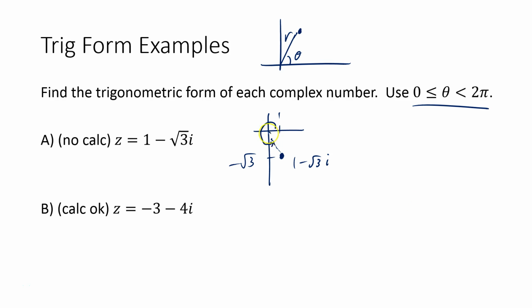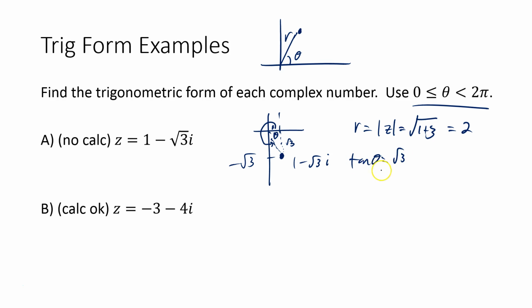So first let's do our r. So r in this case, which is the modulus of z, square root of a squared plus b squared, that's 1 plus 3. Hey, that's a nice number. Square root of 4 is 2. So we know our r. And now we're going to try to find theta. So if I make a little triangle here, I like to make it against the x-axis. So this is a value of root 3. This is a value of 1 right in here. So if we're trying to find, let's say theta is right there. I'll put my 1 up there. So tan theta would be equal to root 3 over 1, opposite over adjacent, so that's root 3.